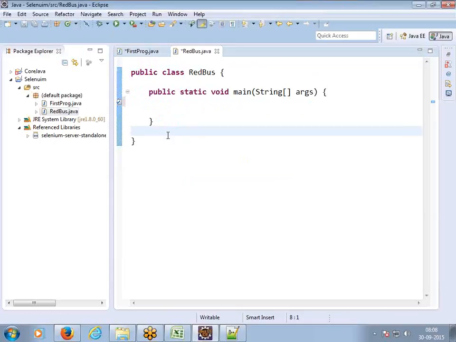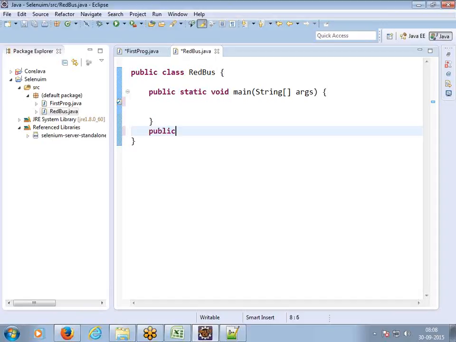Okay, here I'm going to define my first function.